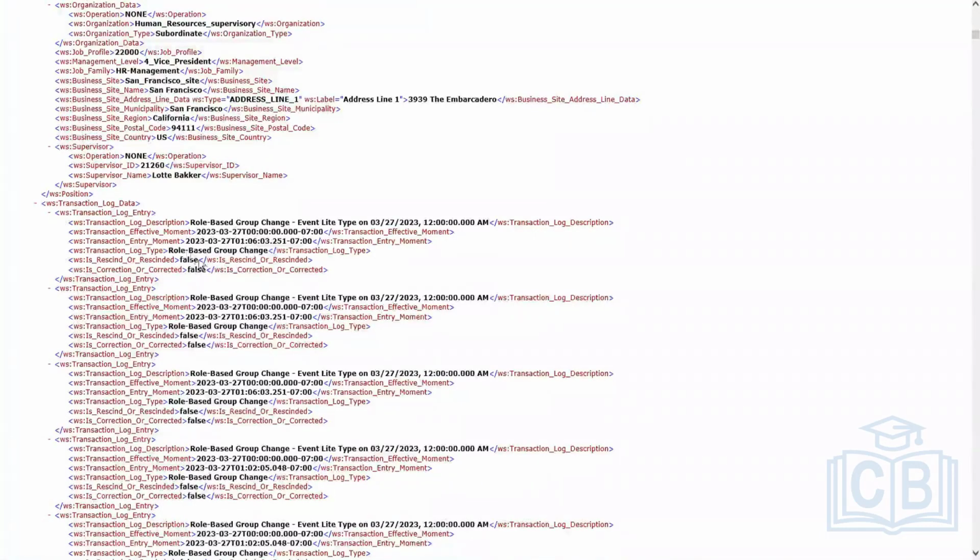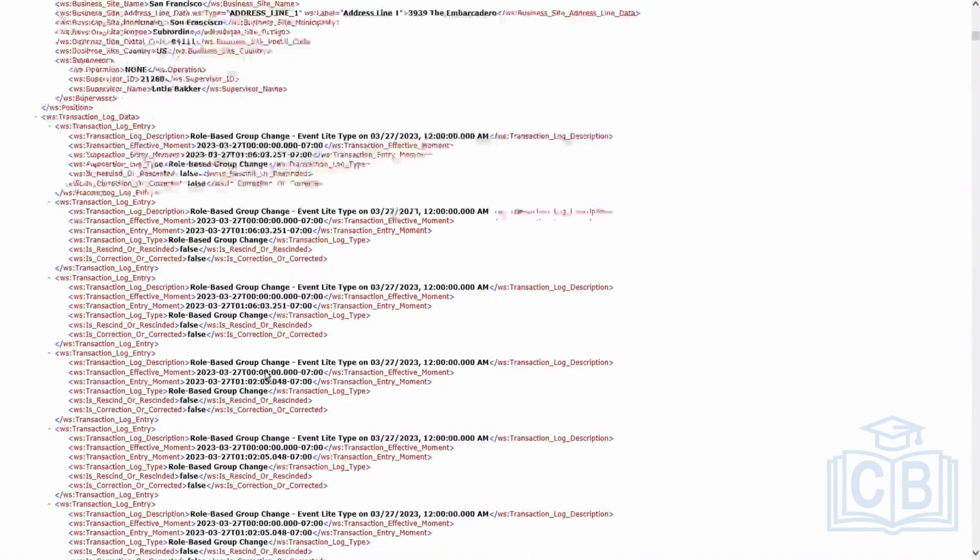So on the 27th, this happened, this happened, this happened. All the transaction logs would start coming in for the worker, whatever has changed during that particular time period, based on the subscription that I have enabled. Currently everything is subscribed, so I'm getting all the changes on the worker between those dates. And they will be included in my transaction log.